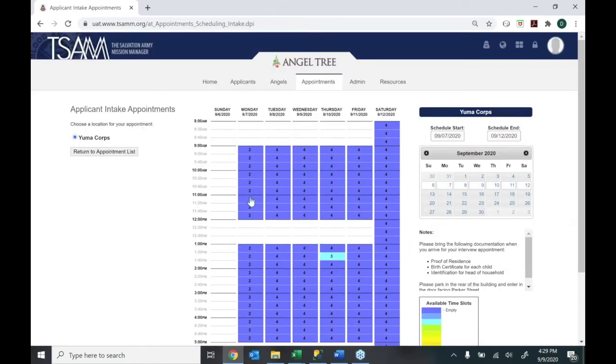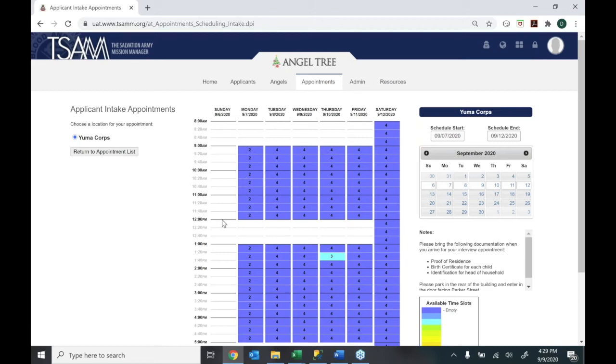What this does is allow you to offload this to a receptionist, or seasonal volunteers, or somebody who's going to help you take appointments. And basically they can't mess it up now. They can only schedule the appointments that you set up that are allowed. So they can come here to this list.